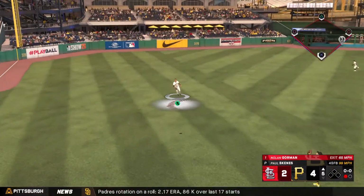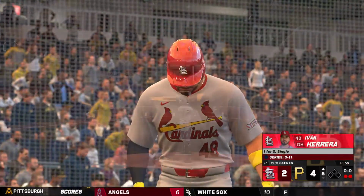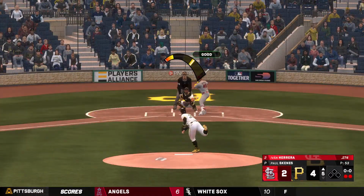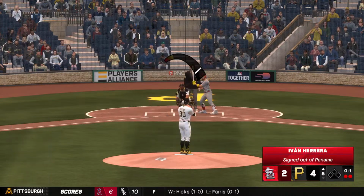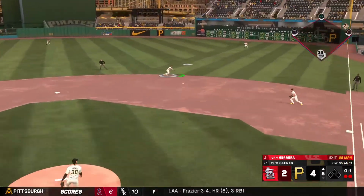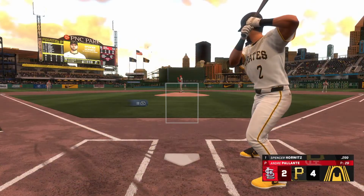Popped in the air. Left field. Takes it in for the out. And now it's Ivan Herrera. I guess you throw it that hard, you can get away with locations like that right down the middle. But I still think it's a dangerous pitch. Don't want to do it again. Makes the grab and that. Ready to go for the last half of the inning.